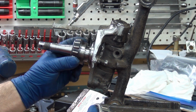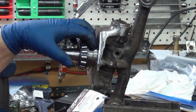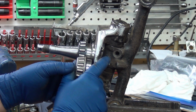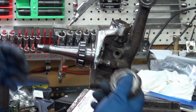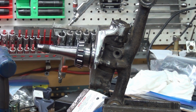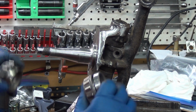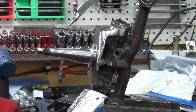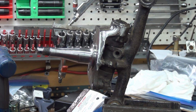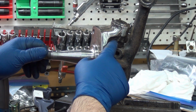So this bearing on the taller boss of the 620 is exactly the same distance as the 521 on the shorter boss. So I make a spacer that can go on the 521, and it pushes this bearing out to the correct position. I don't know why I'm going through any of this. I already have web pages and videos up explaining all this. So that's a couple of the big differences with the 620.